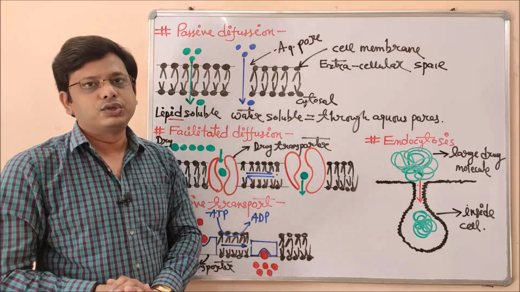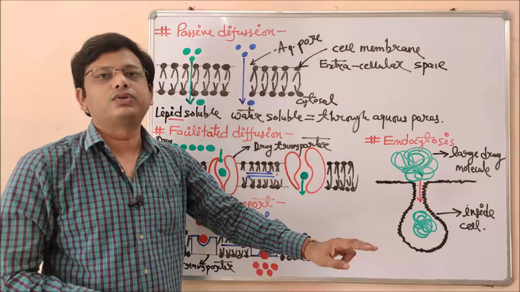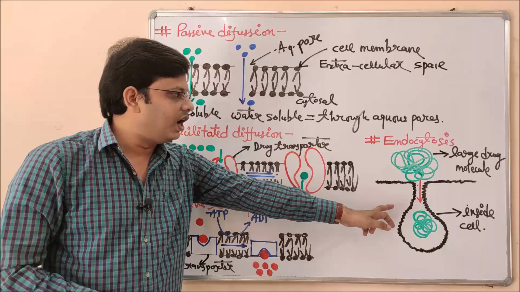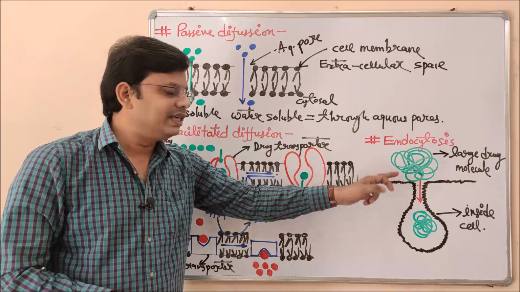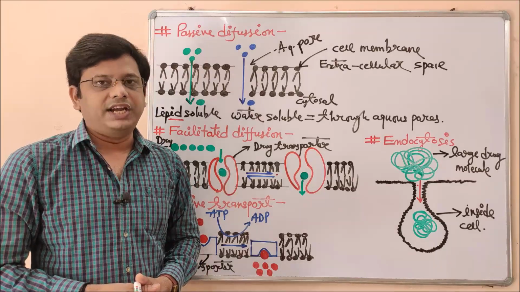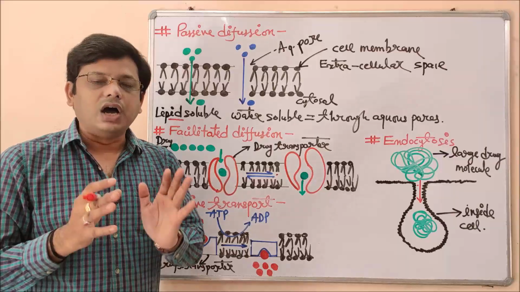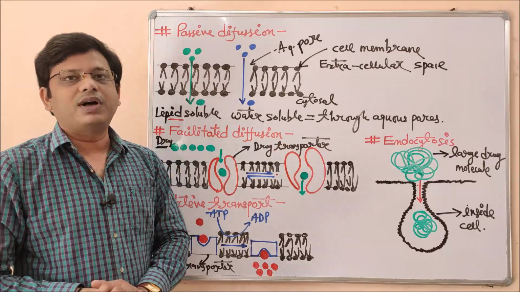This is called endocytosis. But if the drug is removed outside the cell, that process is known as exocytosis. And if the large drug molecule is in solid state, that is called phagocytosis. But if it is in liquid state, that can be termed pinocytosis. So with the help of these four diagrams, we have concluded our topic, which was the movement of drug across the cell membrane. This was an important topic.